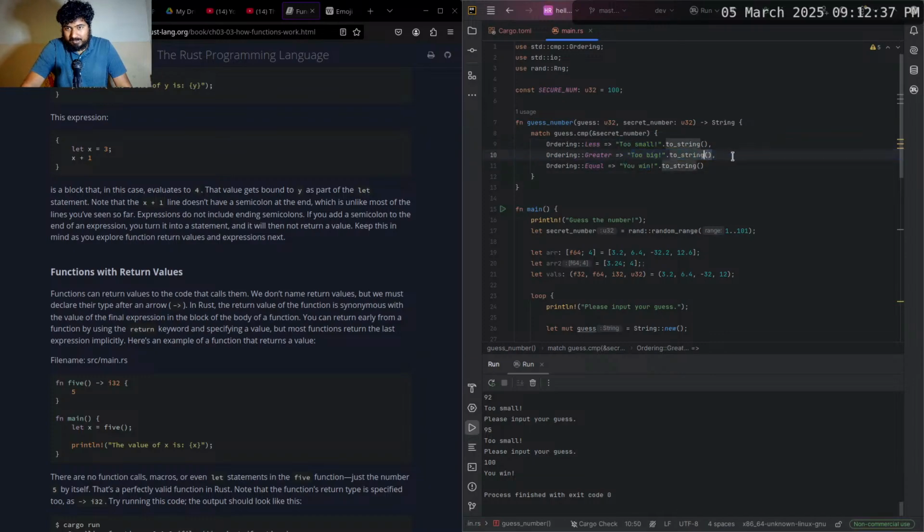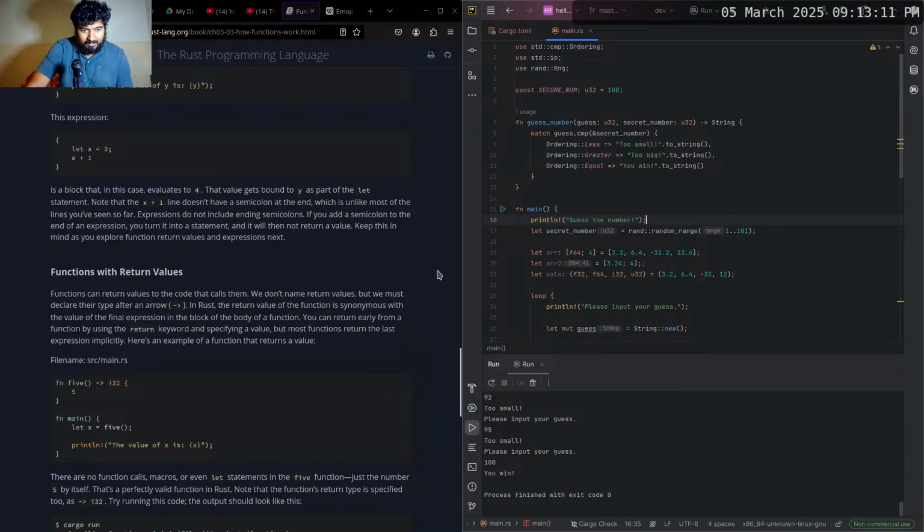You can see that there is no return statement, and it just returns the value. If the guess is less than the secret number, then too small. If it's greater than the secret number, then too big, and if it's equal, then you win. So this is the return value function.